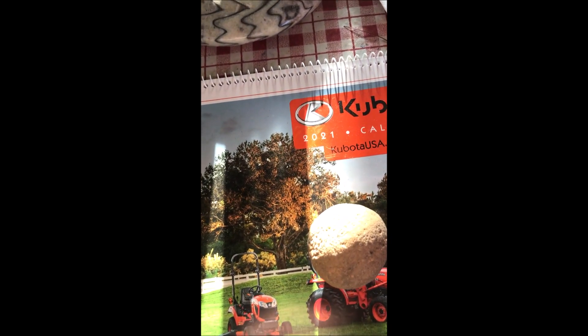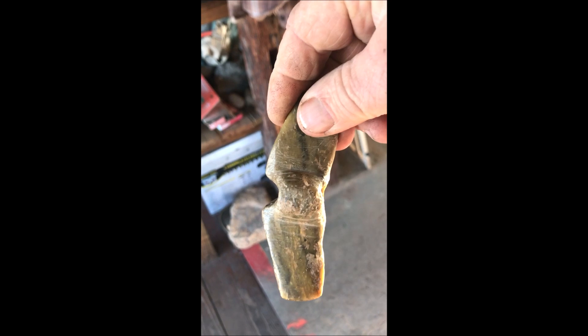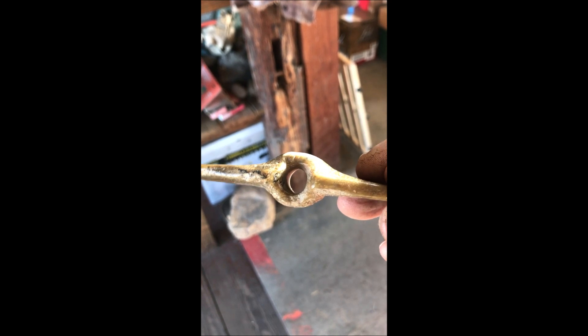Another thing I want to show you today is this. Many people would think that's a tomahawk, but it's not. This is a banner stone, or spear chucker head — a weight stone for a spear chucker called a banner stone. It was found near Lambertville, New Jersey, and it was made of soapstone. The specific quarry it came from was up near Frenchtown, New Jersey. This has all been authenticated by the state of New Jersey at the museum where I took it in.